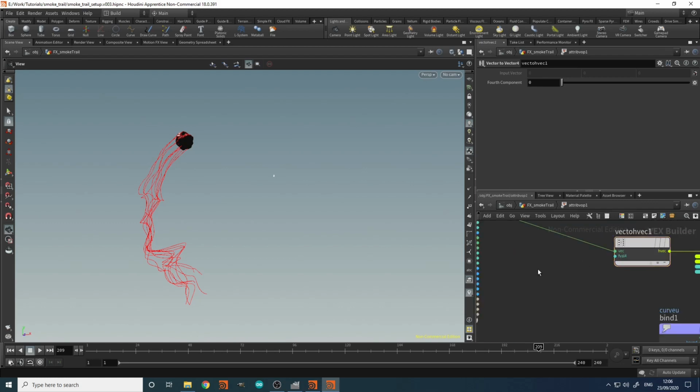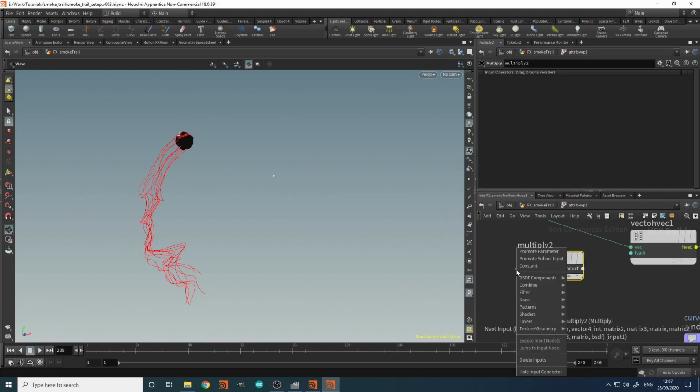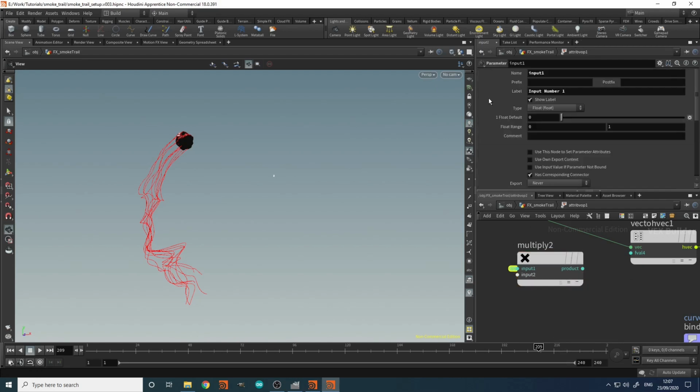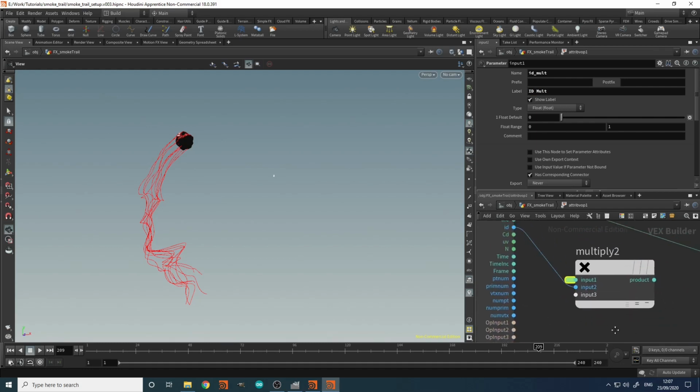Although I do want to be able to control how much this offset is applied. So I'm going to create a multiply node, and I'm going to promote the input for that, and I'm going to call this ID underscore mult, ID mult, there we go. And then into that second input, I'll plug the ID.